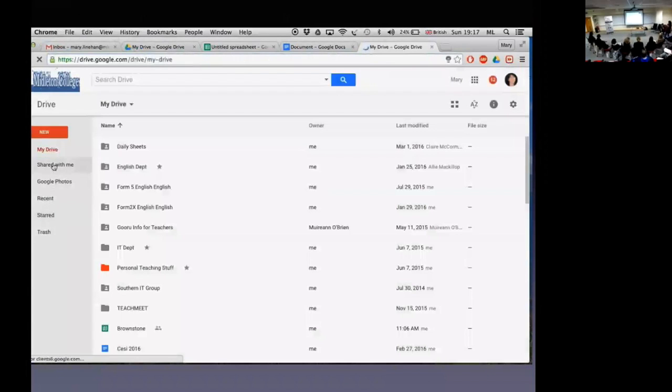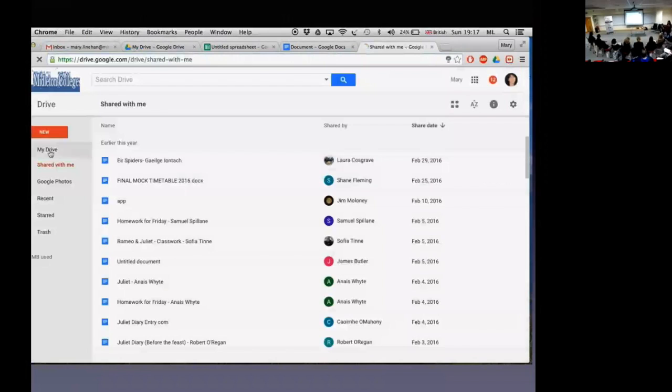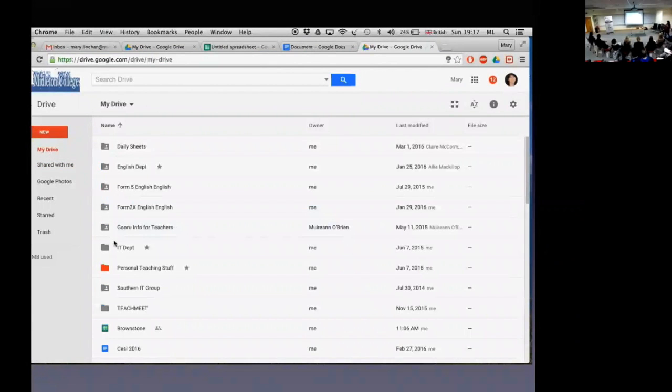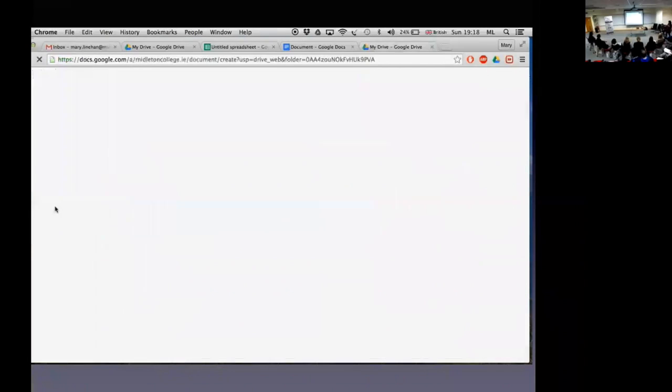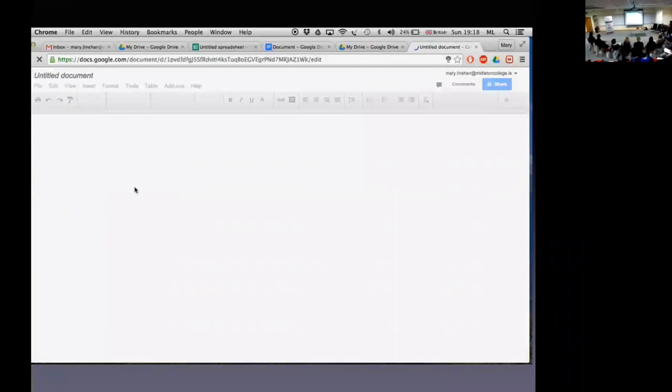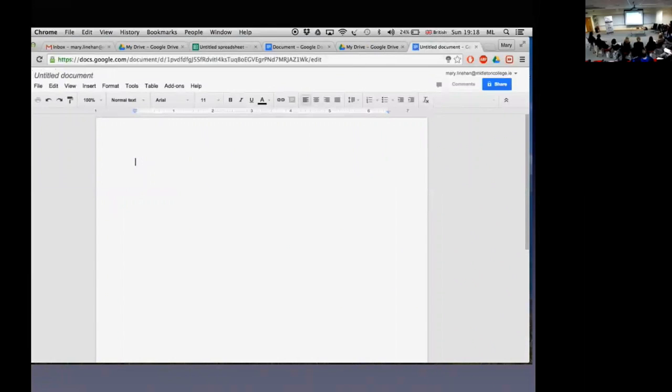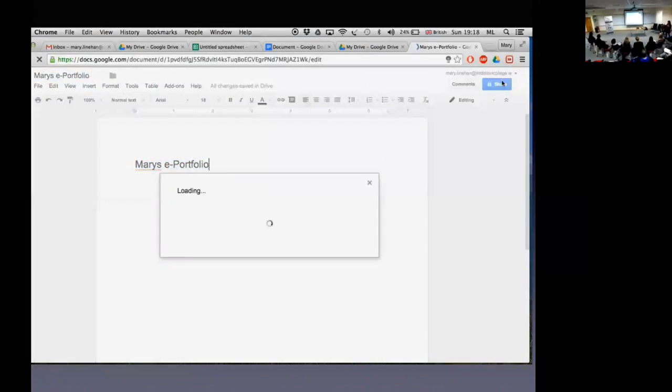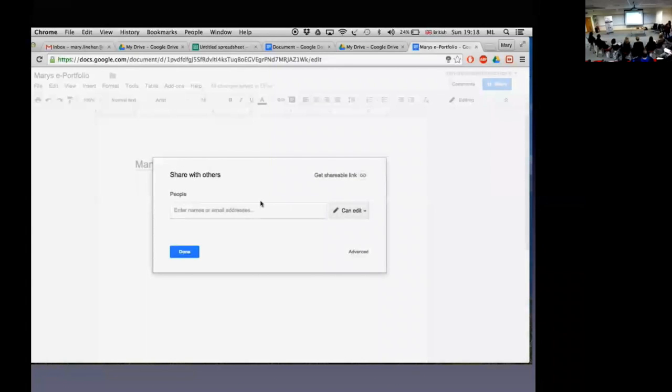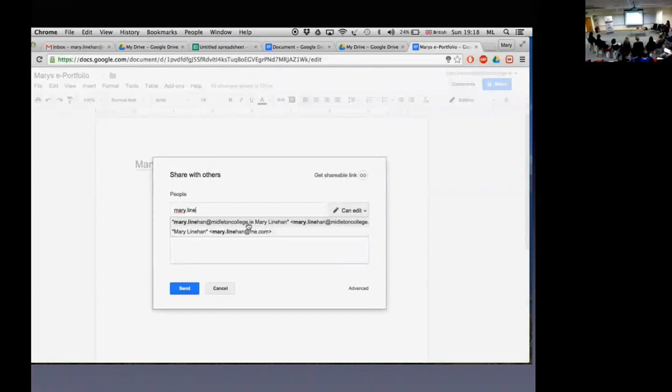It's free. The beauty of it is it's cross-platform. It doesn't matter if you have Microsoft Windows or a Mac, you can access it from anywhere. If I leave my laptop at home, I can access all my notes on my phone. Why it's handy for transition years is, if they're collaborating, again, I'm just using Mini Company as an example, that's the one I know more about. If they're collaborating on their business plan in Mini Company, you can get 4 or 5 students or up to 100 students working on the same document at any one time. There's only one version, so they don't have to email each other a version and correct it and email it back and forth. This is a live document at any one time.